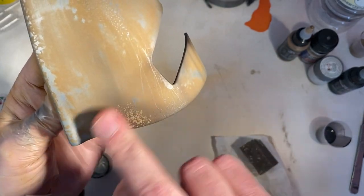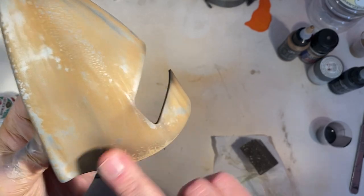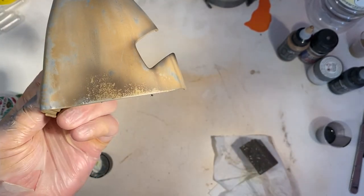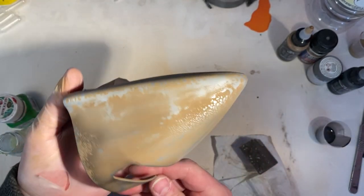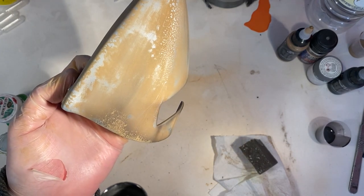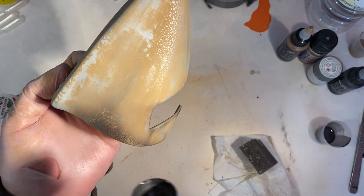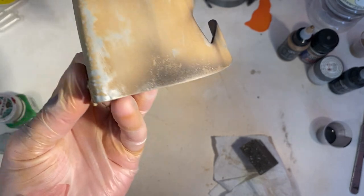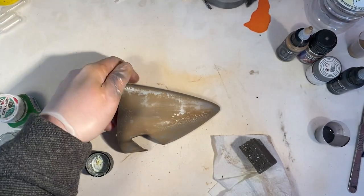Rub it off with your fingers, and you've got some smoky black chipping there. Looks quite stark now and rough, but as you go, you can feather that back in and darken it down, and you've got that cool bit of interest going on there.